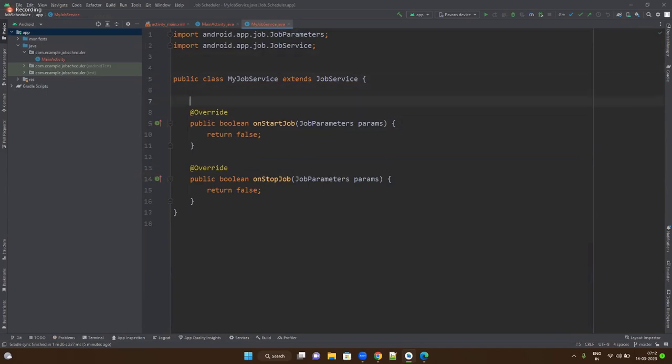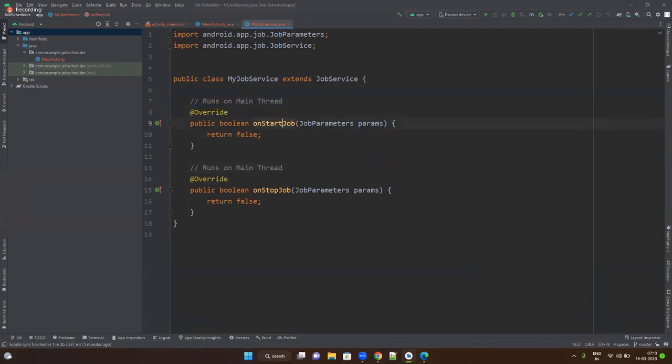So both these methods run on main thread. On start job returns false if the task is completed.